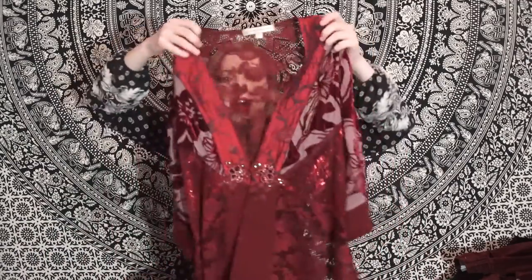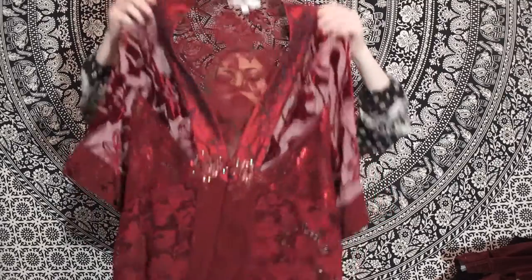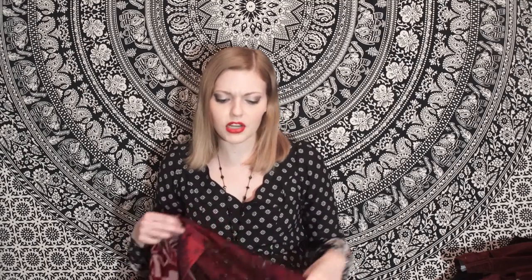I found this at a little thrift shop by my house — it has velvet detail throughout and was part of a three-piece set for nine dollars. They wouldn't let me split it up, so I bought the other two pieces. The matching top and skirt were not flattering at all — they made me look like a grandma. But this piece I plan to pair with ripped denim and a little lace camisole. It has to be the right three-piece set.